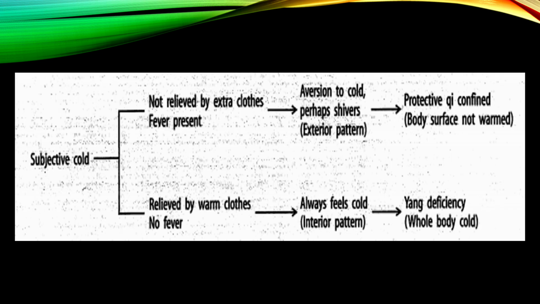Subjective cold, not relieved by extra clothes, fever present, will mean aversion to cold, perhaps shivers, and this is an exterior pattern. Protective chi is confined and the body surface is not warmed. Subjective cold relieved by warm clothes, no fever. The patient always feels cold, so this is an interior pattern, and this will lead to yang deficiency. The whole body is cold.